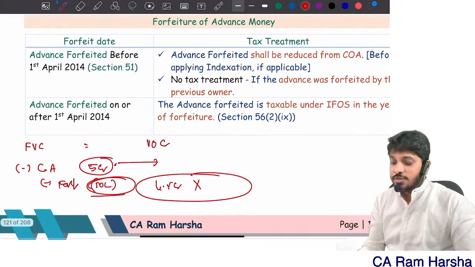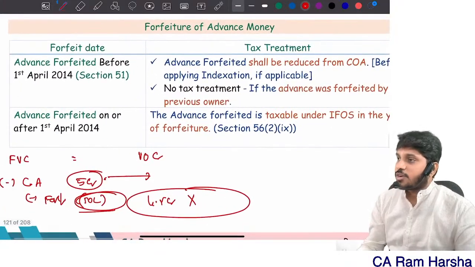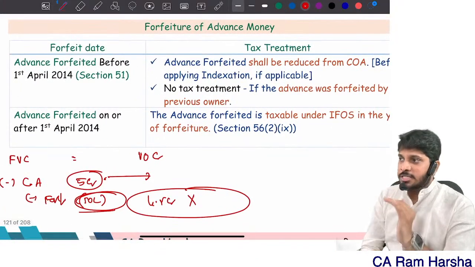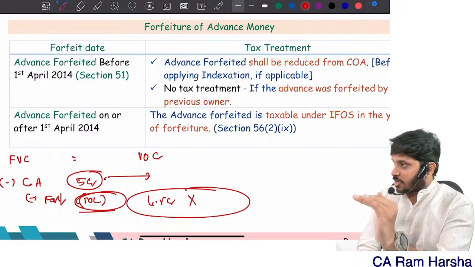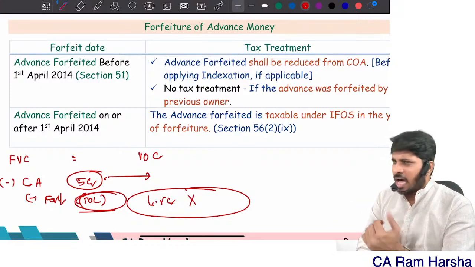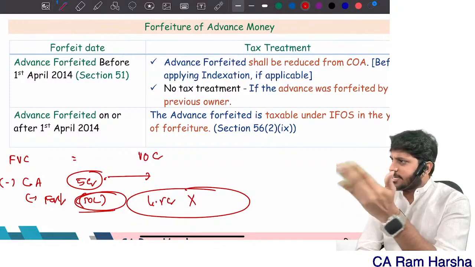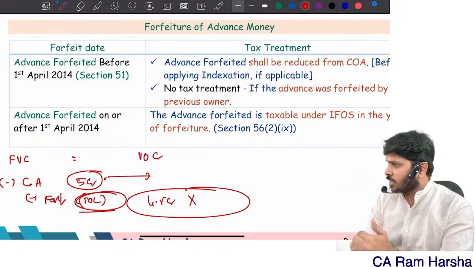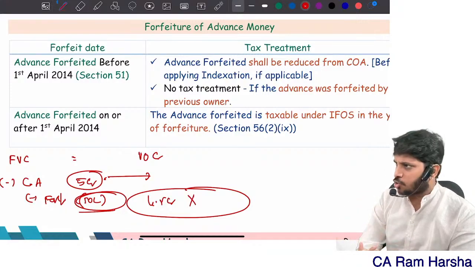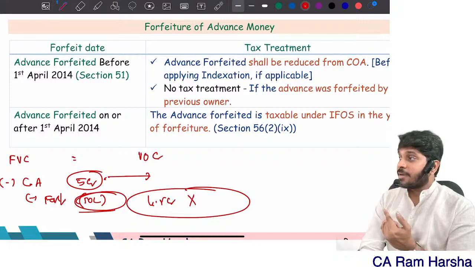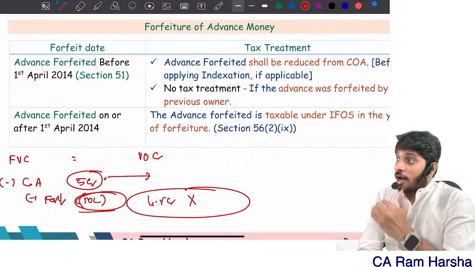Now, sir, what is forfeiture of advance? Forfeiture of advance is very simple. Suppose I decided to sell some property and I entered into an agreement with another person. He paid me an advance. As per the terms, within 1 month or 2 months, he needs to get registration after paying the balance money, but he didn't pay. He violated the contract terms and conditions and is not interested in buying anymore. Whatever advance he paid me, I will forfeit either in full or in part.